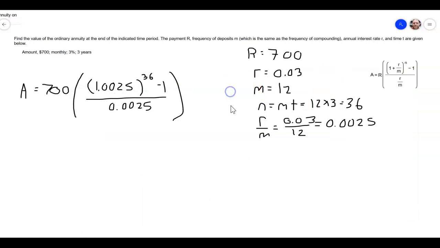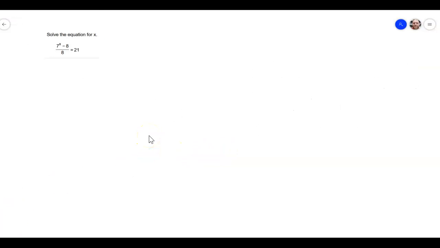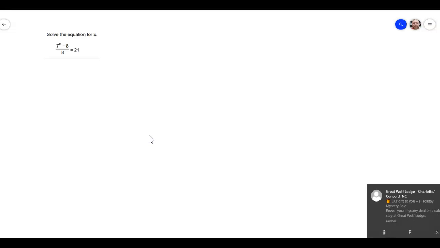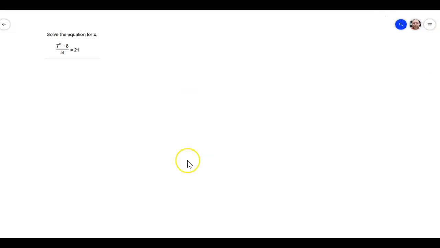All right. If you have any questions about that one, let me know. And now let's move on to the next one. All right. Here's a problem here that is much more of an algebraic problem, but it's one that is important because it teaches us how to use the logarithmic equations and specifically the natural log. And we will need to use this when we have variables in our exponents to get them out of our exponents and to be able to work those kind of problems.